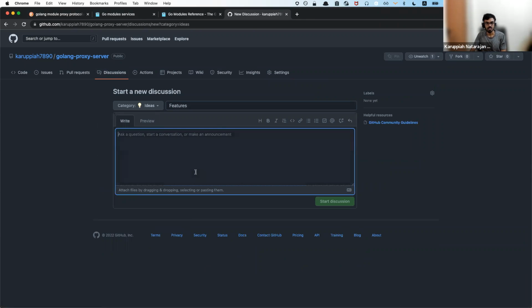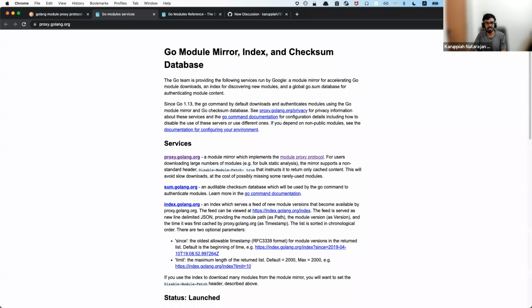So it's an HTTP server, an HTTPS server with custom certificates and all that. Custom SSL certificates provided by the user, and then caching, and then fast downloads, of course. These are all things you get by default.